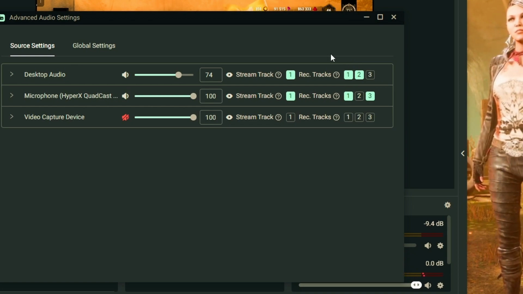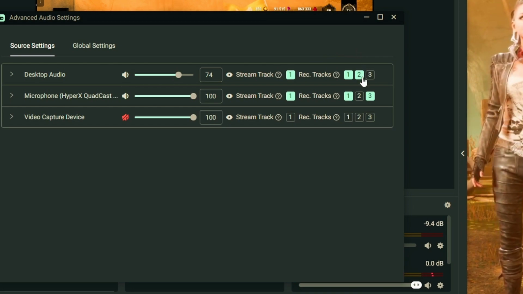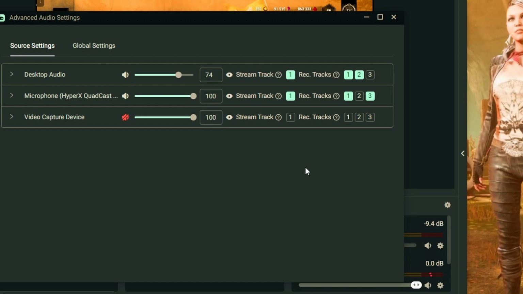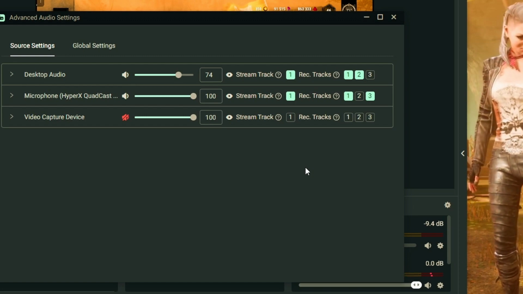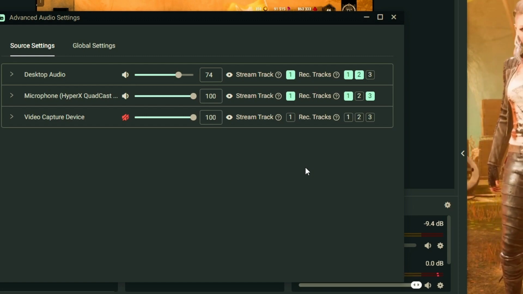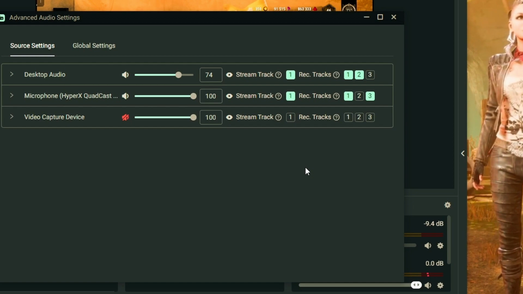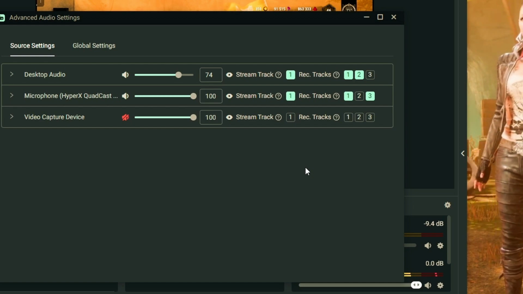Track 1 contains both files, and since that's specifically for stream, I delete that right away because it's a mixed track, leaving me with 2 separated audio tracks, 1 and 2, to adjust and move or cut as I see fit without taking the other with it. A good example of this is if I sneeze while recording, but I really want the footage. I don't have to have the game audio suddenly disappear if I want to mute my sneeze. We'll cover more on this specific part later once we get to editing.